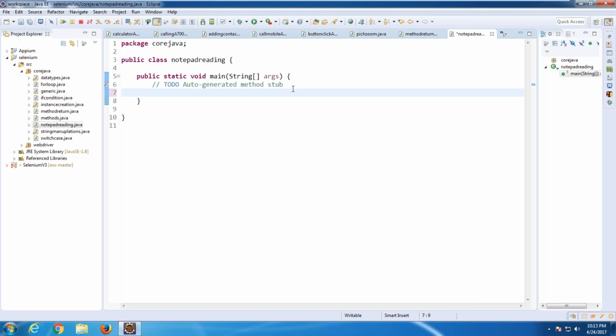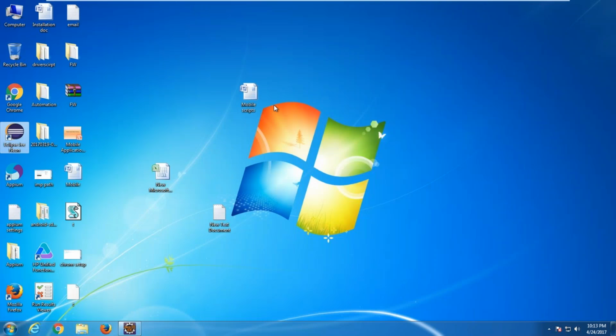When you want to read the value from a notepad, first you create a notepad in your system with some data.